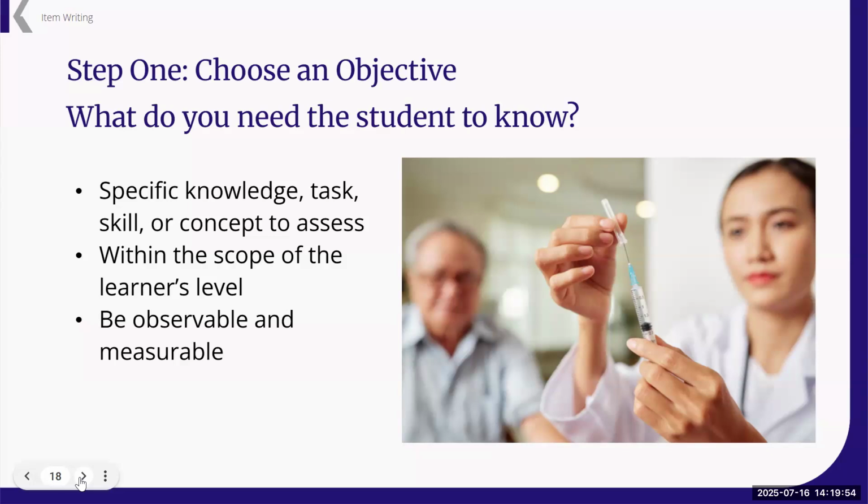If you can't clearly describe what success looks like, it will be nearly impossible to write a defensible question around it. So ask yourself, can I assess this with a scenario and a question that reflects real-world decision making? Once you've defined a strong, measurable objective, you've built the foundation. Everything else, the scenario, the STEM, the answer options, will flow from this step. It's how we ensure every item has intentionality and impact.